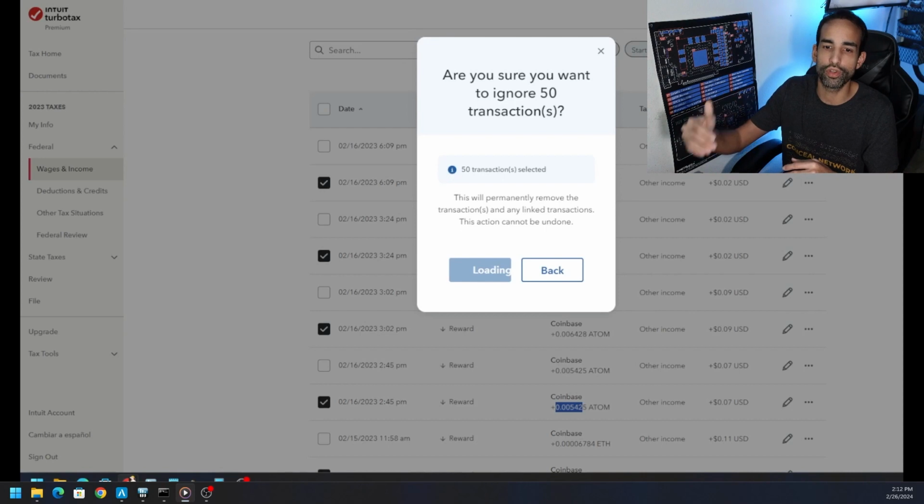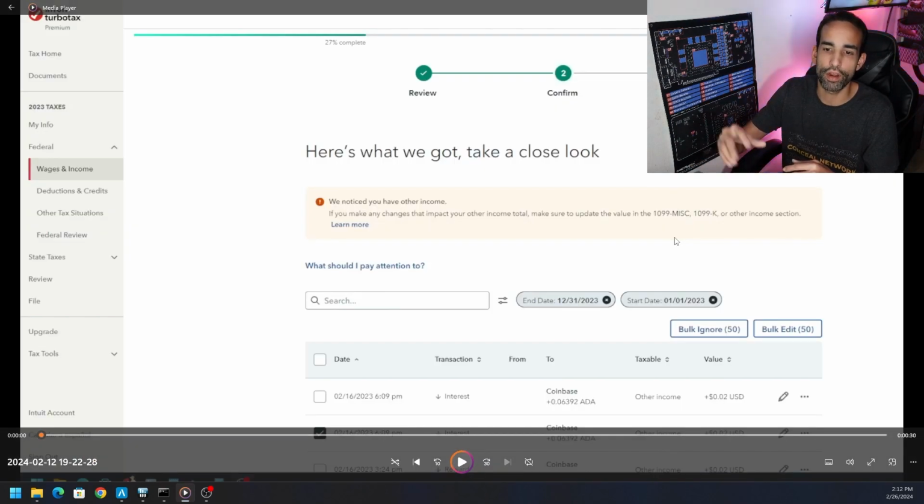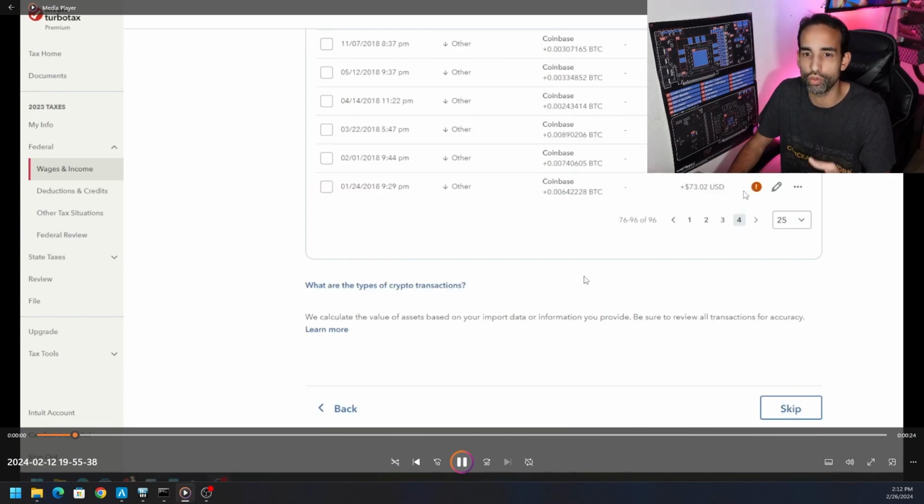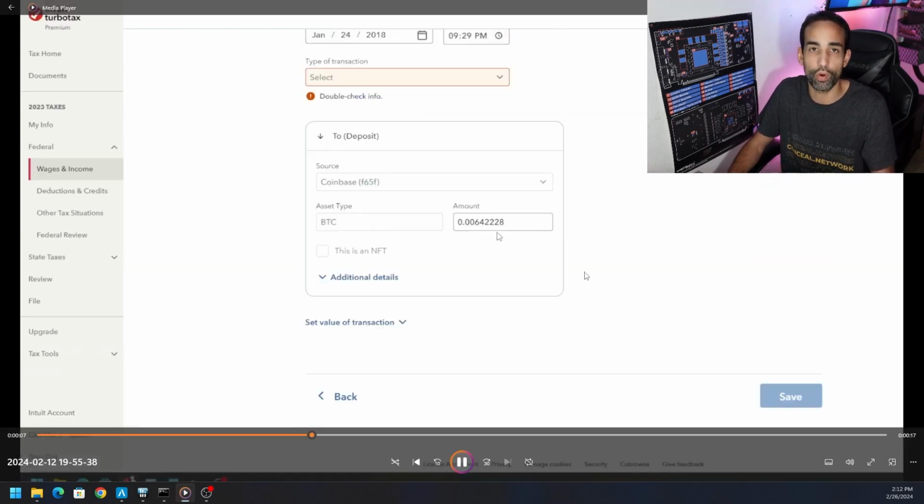So because it's duplicating, it's trying to tax me on all total amount of currency or income or profits, or what it's trying to measure my gains and losses, right? The capital, what did it call it? Capital gains tax. But if every transaction, 50 to 100, 200 transactions are duplicated, that's more money that I'm going to get taxed on. So you have to go in there and you just, again, double check every transaction, double check behind Coinbase, especially this year in 2024, where we're doing our taxes for 2023.